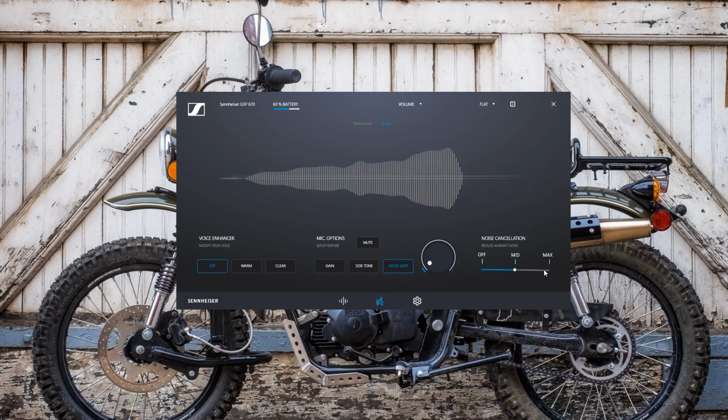And then there is an ambient noise reducer as well. I typically don't have this on because there's not a whole lot of noise up here when I'm using the headphones, but that's something you can turn on. It has a couple different settings you can play with. And then over here on the left, there is a voice enhancer to modify your voice for the microphone.